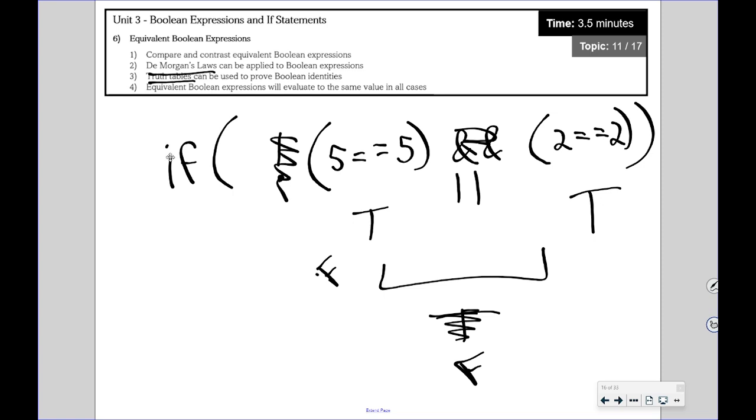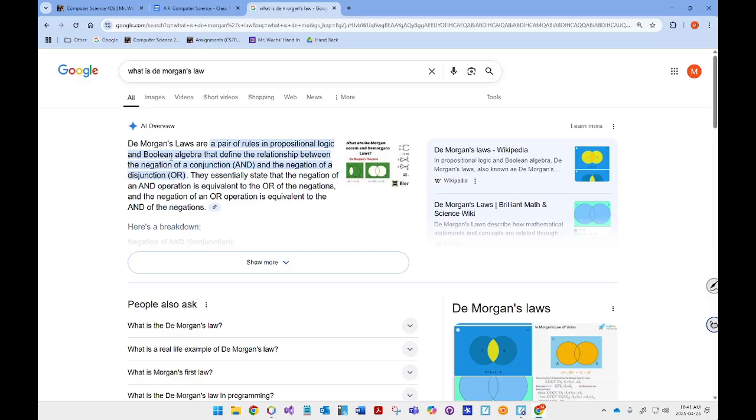So let's go back again. I'm not sure if I'm explaining this correctly. This is a deeper kind of mathematical thing you can do in Boolean algebra, but it's essentially saying the state of the negation of and. So if you negate and, make and a not, which by the way is usually expressed as NAND, it's equivalent to or, and the negation of or flips to and.